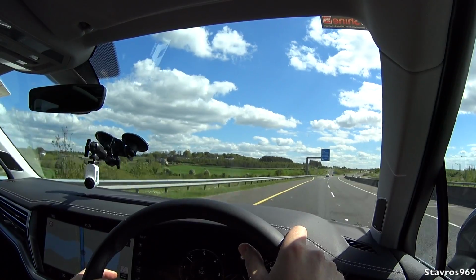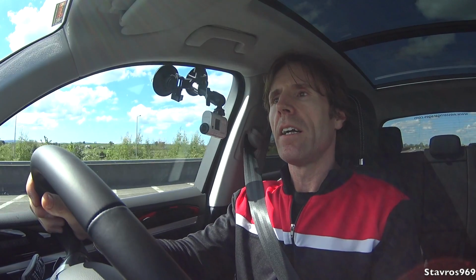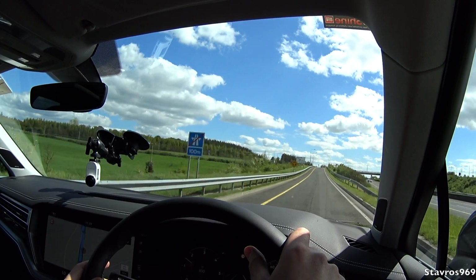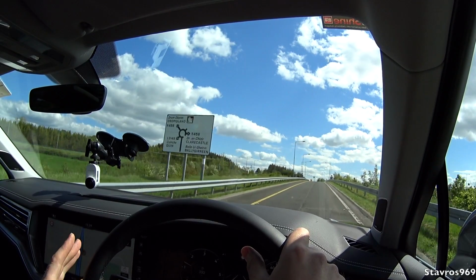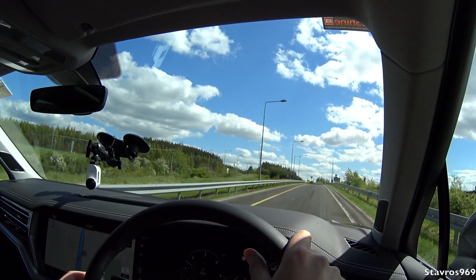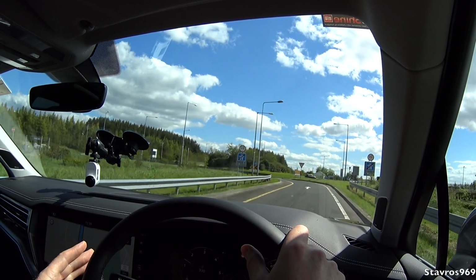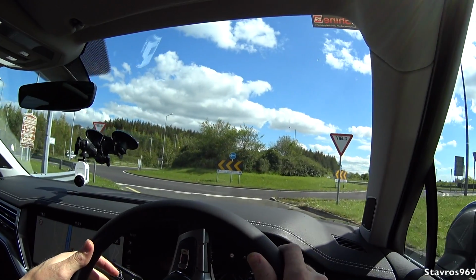But now you can get this Touareg with 4-wheel steering. Now what this does is, when you're overtaking, say on the motorway, the rear wheels turn in the same direction as the front wheels, so it makes maneuvering nice and easy on the motorway and more comfortable for your passengers also. But on the slow maneuvers, the rear wheels turn in the opposite direction to the front wheels, so they'll turn up to 5 degrees.